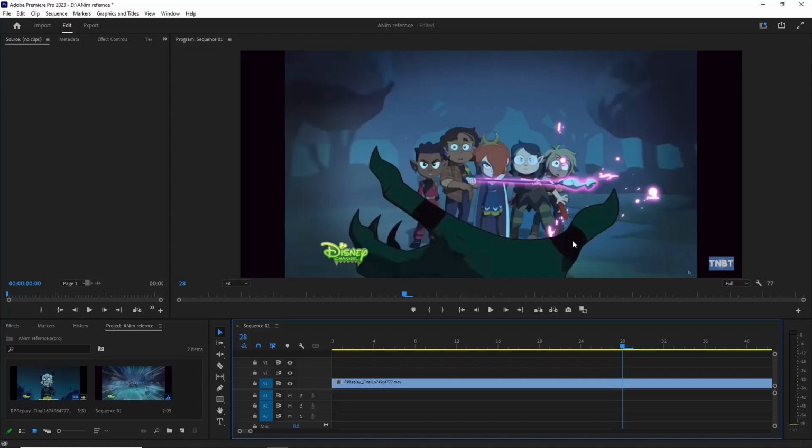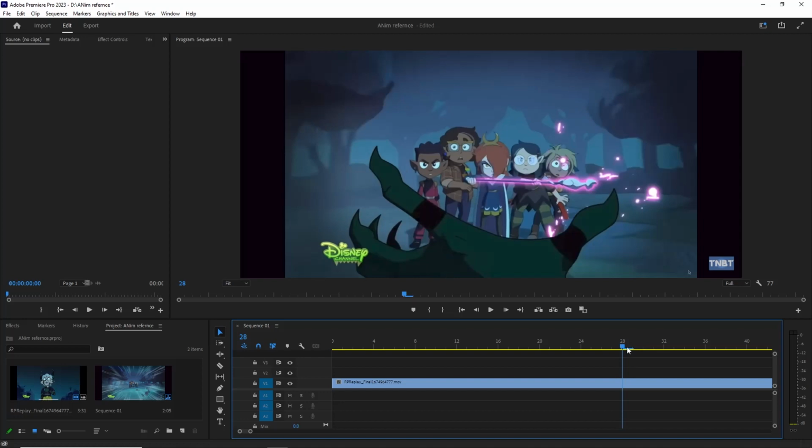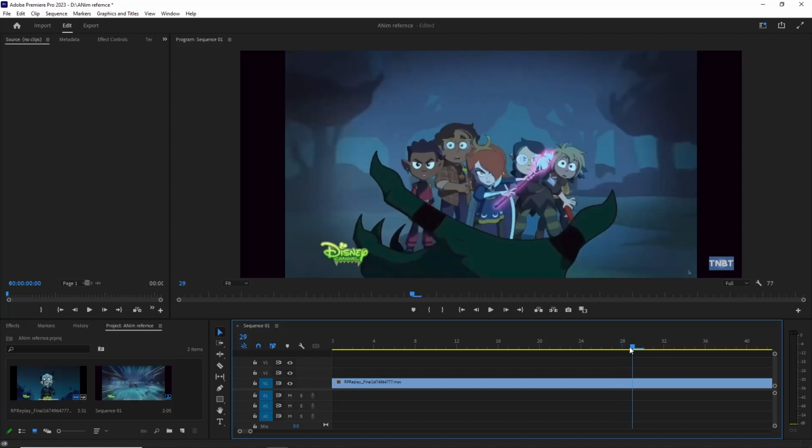So see, we have this pose where she's holding the staff, but then this one on frame 29, there's a bigger jump in her pose. Now she's leaning forward. She has the staff at an angle, ready to swipe at the hand that's coming towards them. And yeah, so I would consider this another key drawing. So then I would write, you don't have to keep writing them, but for the sake of explaining, in my notebook now I have 1, 18, and now I'm going to do a different drawing on 29. On frame 29, my character's going to be in this pose.